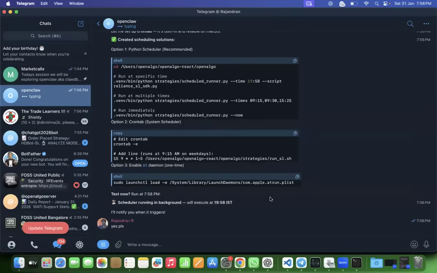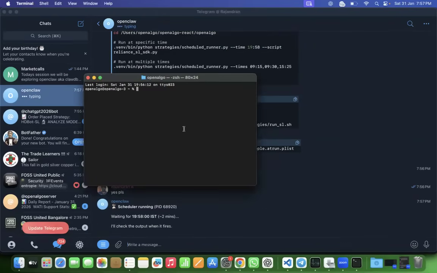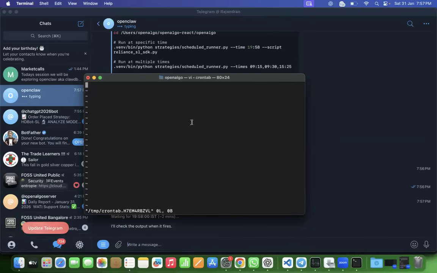All you need is one single success. Once it is successful, it understands that yes, it knows how to schedule everything. I'll also check parallelly in my crontab as well. If I check crontab -e, I should be able to see it. I'm not seeing anything.